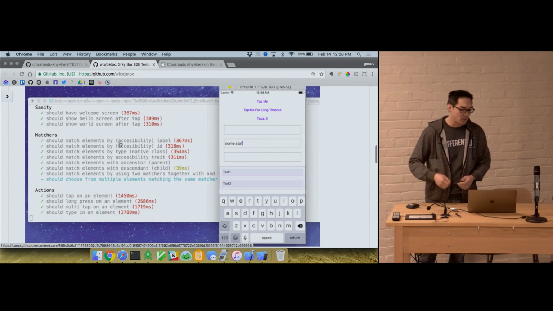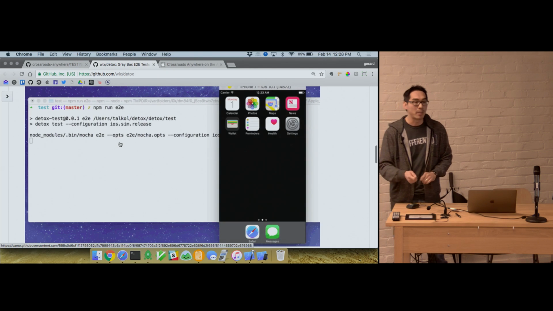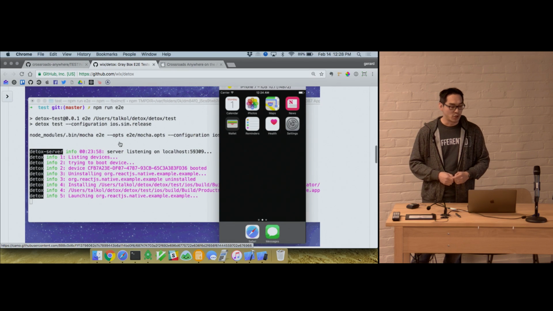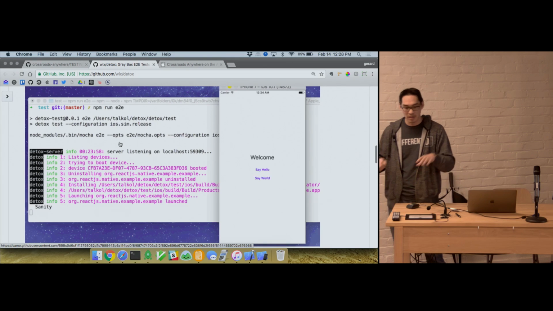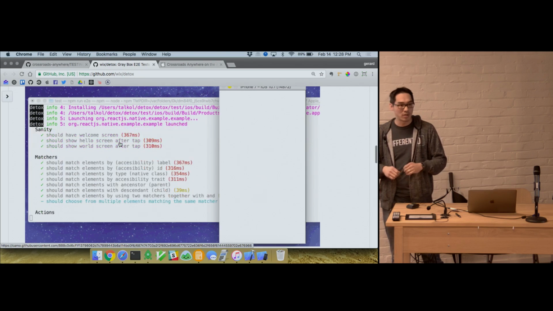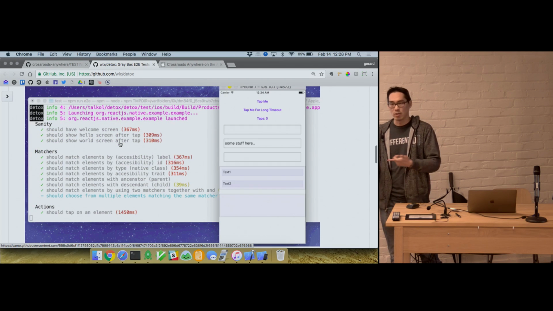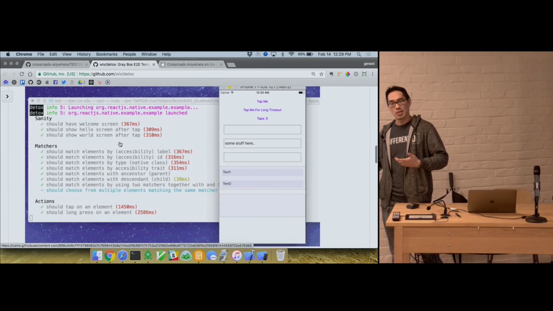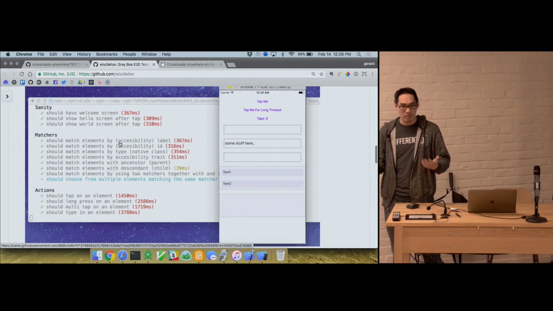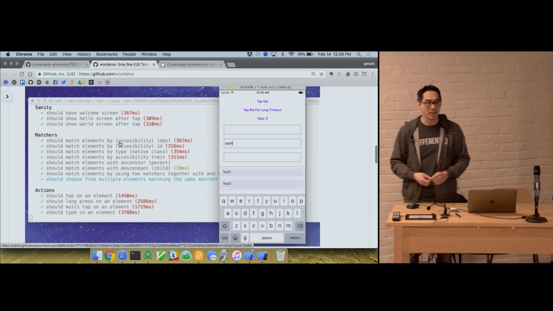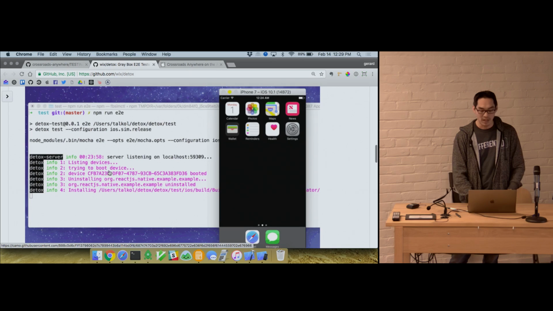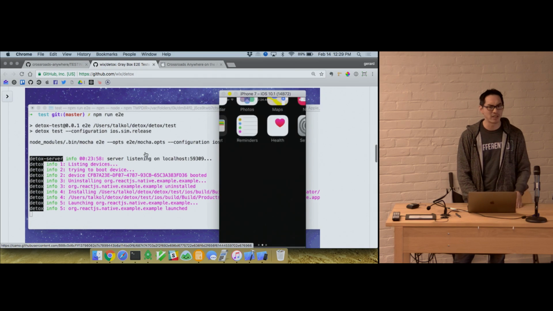So in a nutshell, as you can see with the picture, Detox lets you drive your app using code. That's what we want. That's what we're all talking about. Just real quick, Zach and I were talking beforehand: Detox is built on top of existing native app drivers. The one for iOS is called EarlGrey, and the one for Android is called Espresso. They're both from Google. Detox just put a JavaScript layer on top of them. So now this sort of testing is super accessible. It's accessible to every JavaScript developer out there, which is really huge. Okay, so let's see it in action. Any questions?